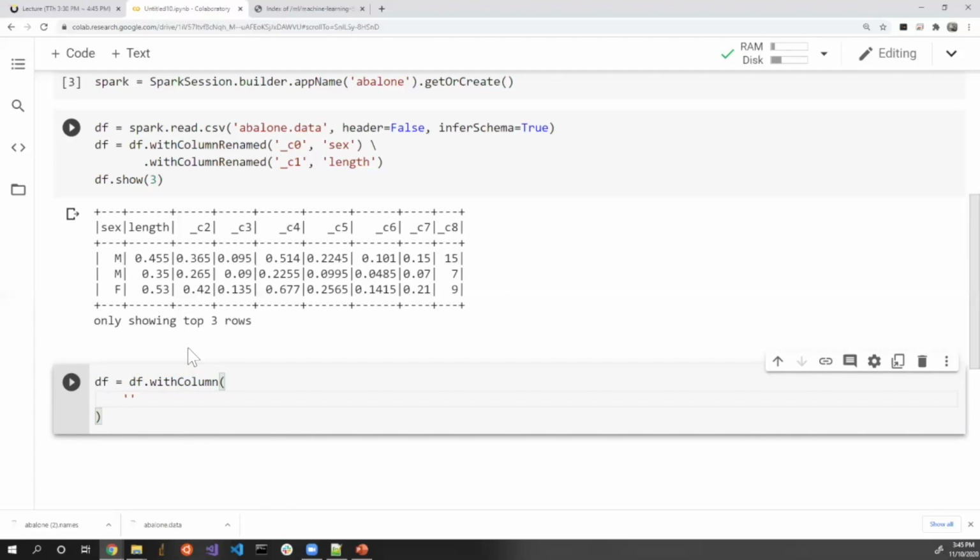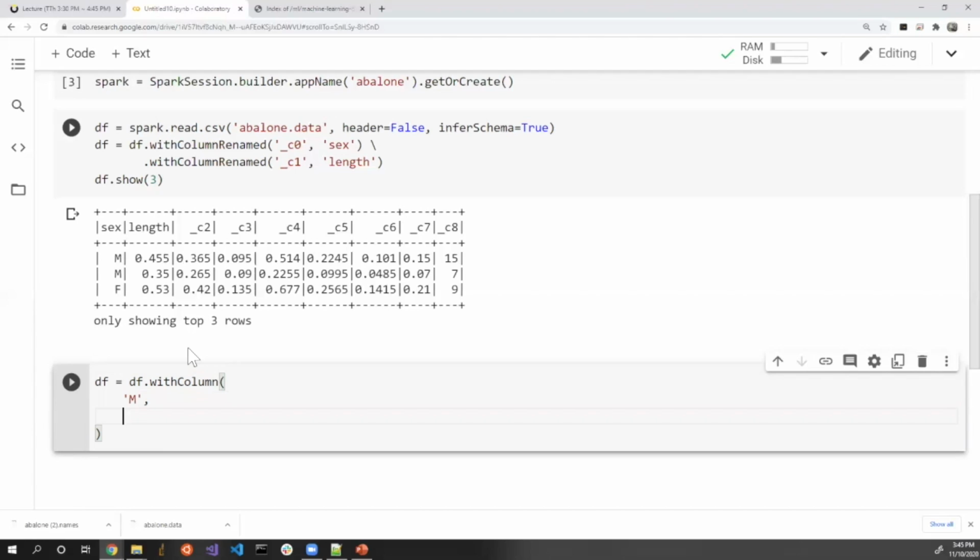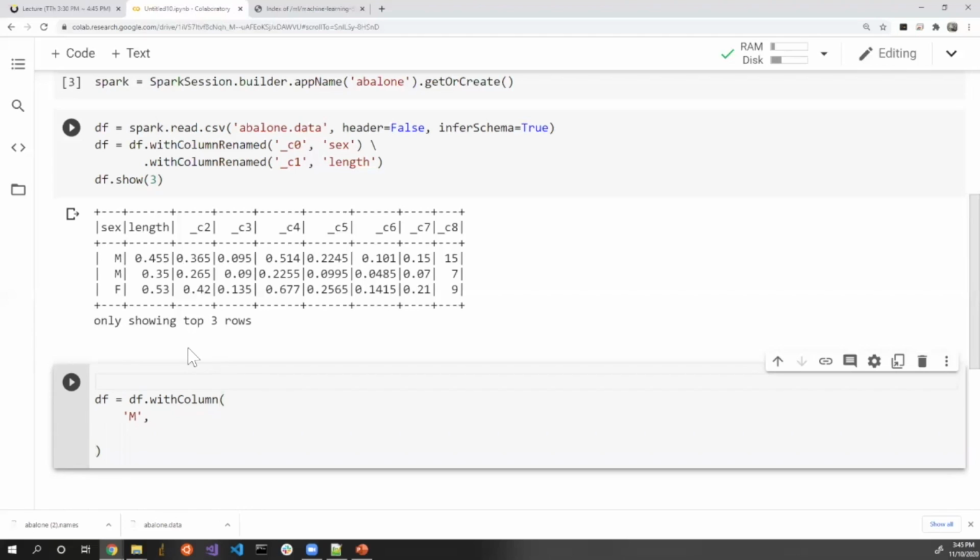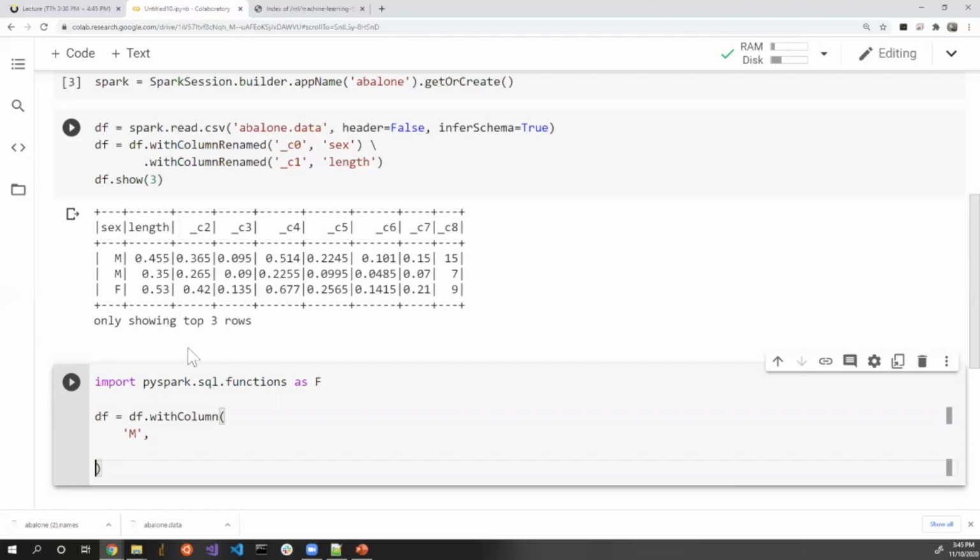So what I'm going to do is create a new column called M. Basically this new column is going to be set to 1 when the sex of abalone is male, and I'm going to set it as 0 otherwise. So for infants and female, we're going to set it to 0. And for that, I actually need a helper function, which can be imported from pyspark.sql.functions. I think you saw this already multiple times, right?